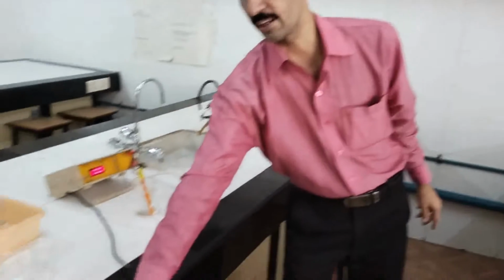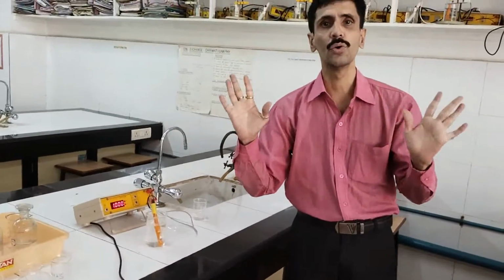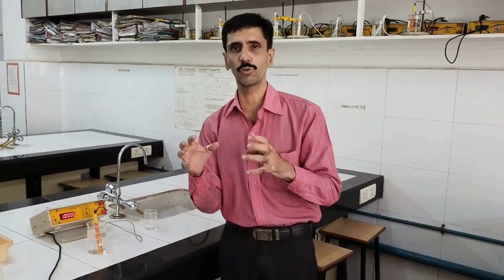As you all know, this is an instrumentation experiment where the instrument used is a conductometer. Always remember, my dear friends, whenever you start with the experiment, the first job is to put on the instrument. Okay, and your instrument is on. That's the first thing you need to do. And then you have to start with your preparation of the solutions, etc., so that it has at least 10 to 15 minutes to give you accurate, stabilized readings.